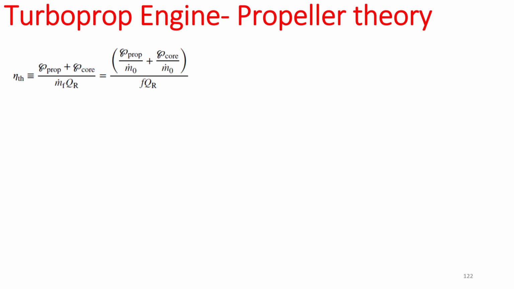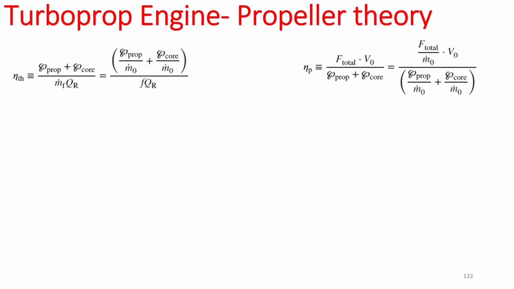The thermal efficiency of the whole cycle, of the whole turboprop engine, is defined as here. The important energy for us is the power provided to the turbine and to the compressor and the propeller. So instead of the energy jump, we only care about the power that is provided here. Combination of the two powers divided by m dot FQR, which is the heat added because of the combustion you have in the burner. And the propulsive efficiency is the total thrust, which includes the propeller thrust and the gas generator thrust, divided by the powers.